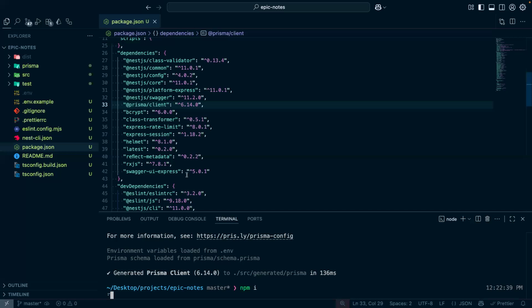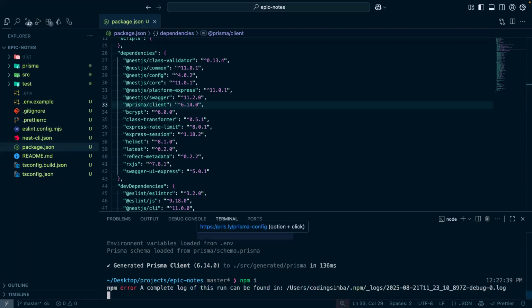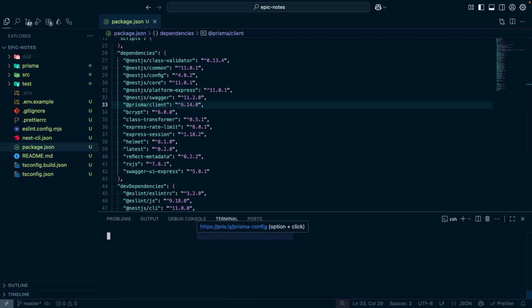So let it finish installing and see what we've got. Only just stop it and run it, so make sure we're installing the correct thing.